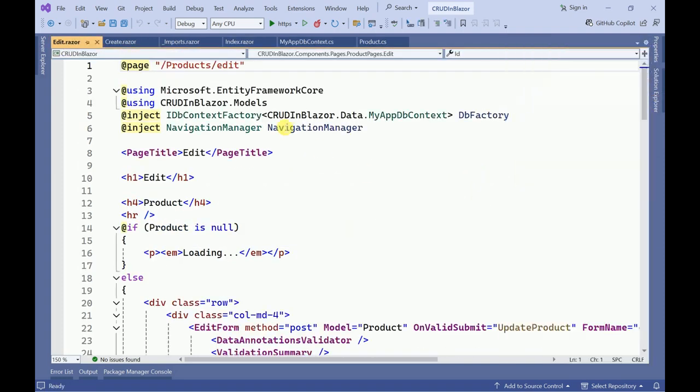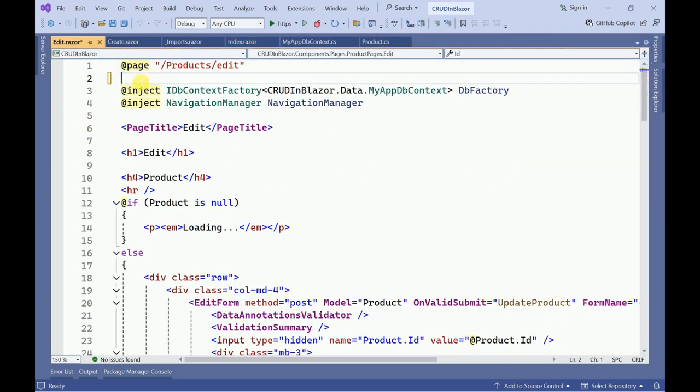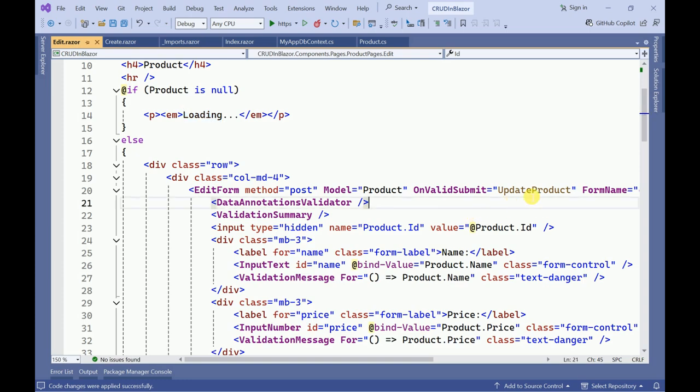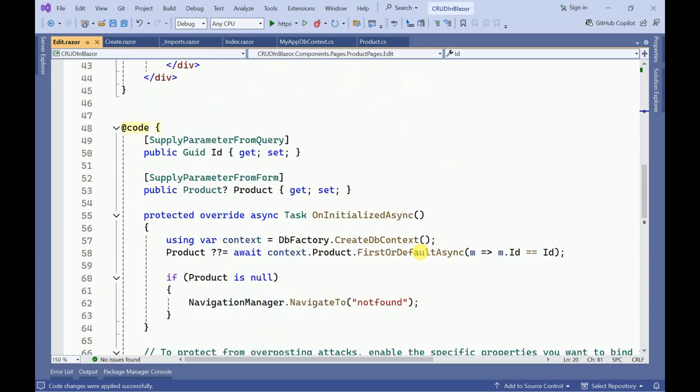Let me go to the edit component. Here we can remove this, and here we are going to call edit. Here also the db context is initialized. When the product is null, it will show it as loading the products. Here we are going to call the on submit update product method, which is written here.